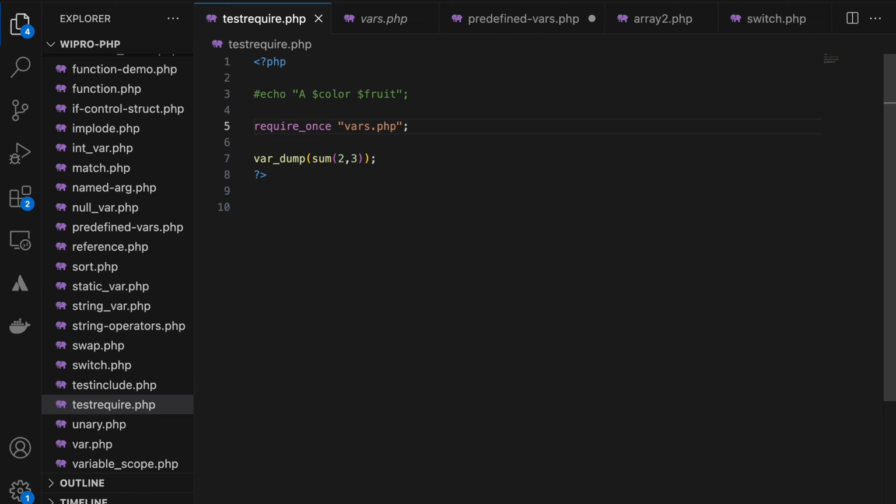Clear guys? So I hope you understand include, require once, include once. Very, very important.